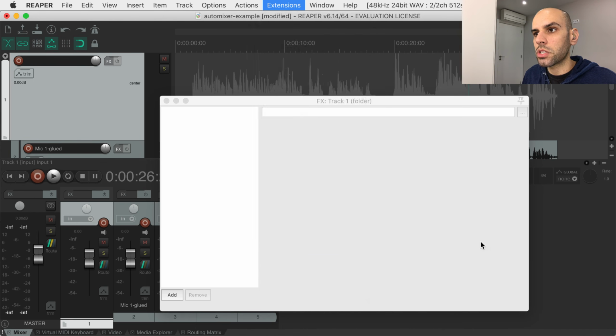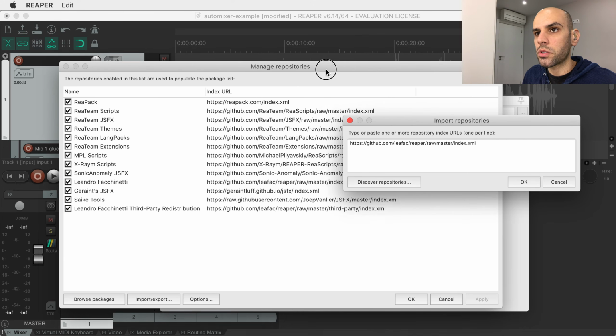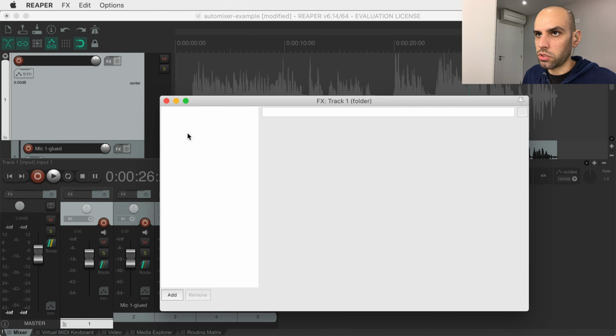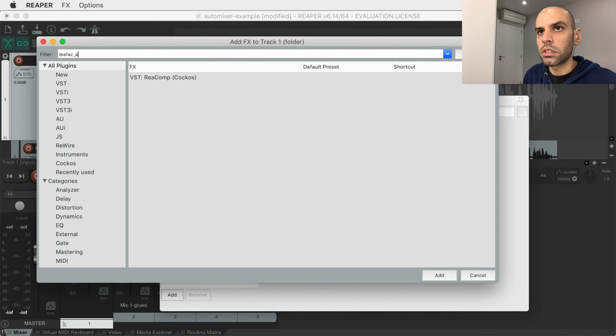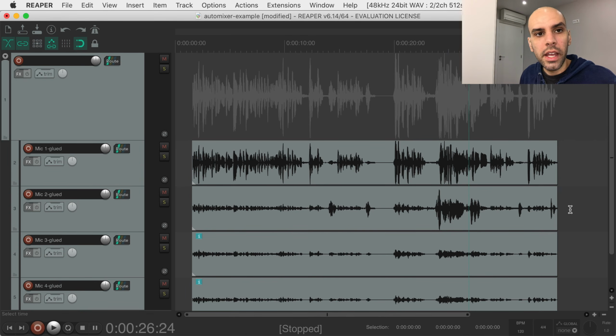But all you have to do is just come here to import repository, paste this URL, hit OK, make sure you synchronize and install all the packages. You will see the ReaFAQ Automixer in the list of plugins. And that's all. That's the Automixer, my modification of the existing Automixer in ReaPack.